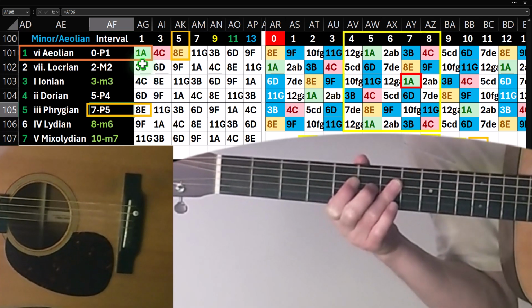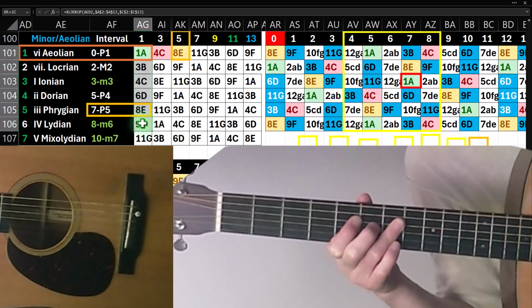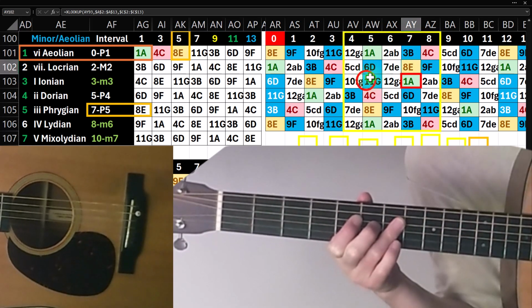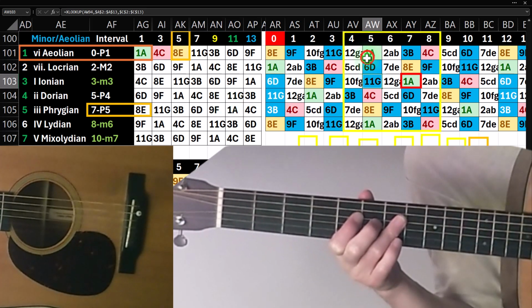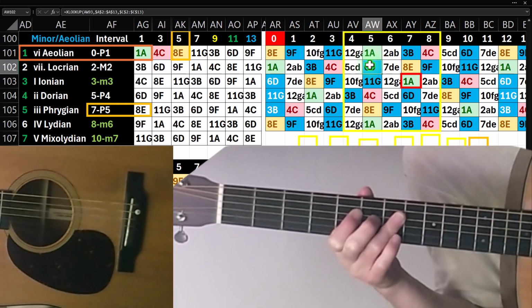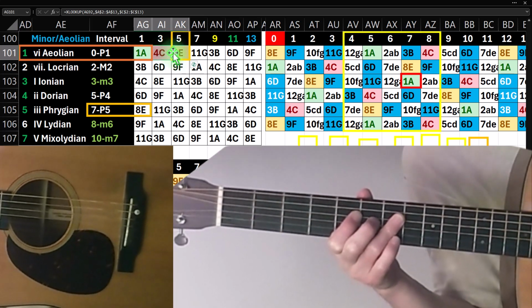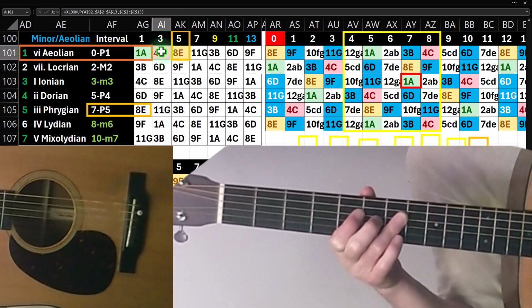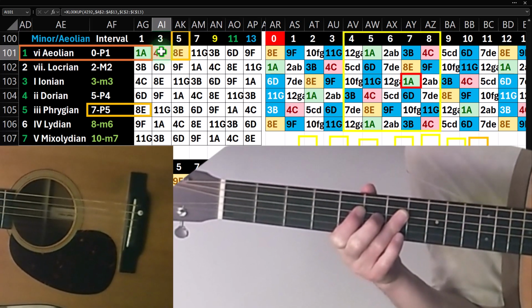One reason it's useful to know is because notice that if I go to any other mode and I know the shape of the mode, I know all the notes that are in the mode because I know the shape. Then the question is, well, I could build a chord from any of the notes in that shape. And of course, the problem is when I want to build a basic triad chord, which is what we normally want to do, we don't know what the third is, because that's going to be the question. It's going to be either a major third or a minor third, depending on our starting point.